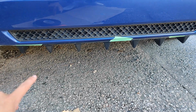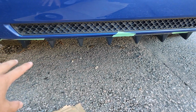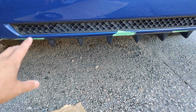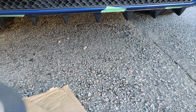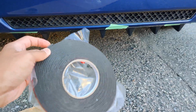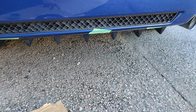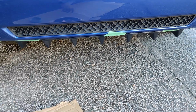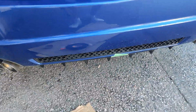I actually tried putting on this diffuser once already before I did all that cutting, and it actually fell off the next day. But I only used this stuff, which I'm guessing is not as strong as the actual 3M stuff. So we'll see, just to see how long it'll last. But yeah, all done. Doesn't look too bad.